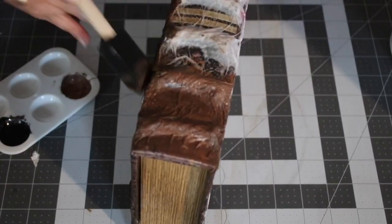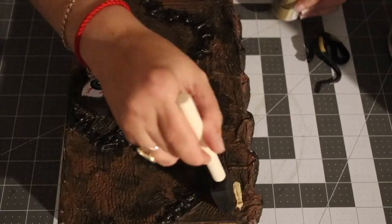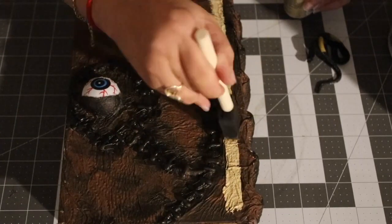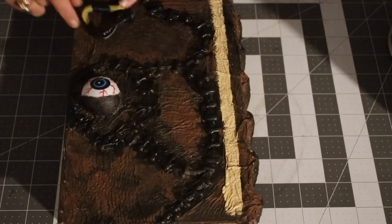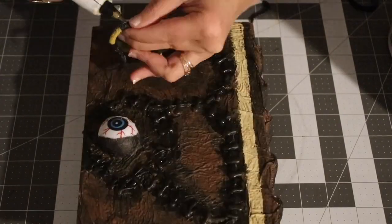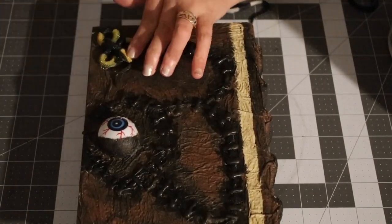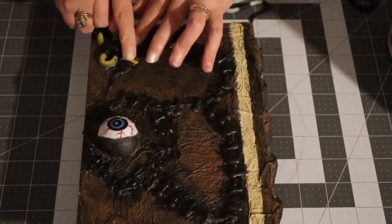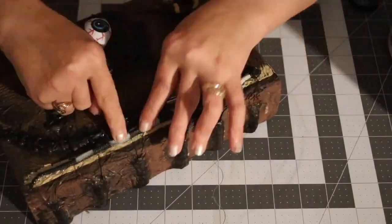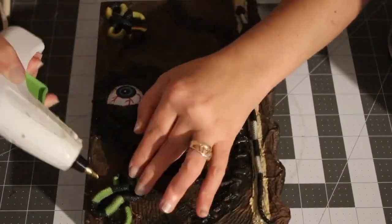So then when I was done with all the brown colors around the book, I used a light yellowish color, and I outlined the place where I wanted to put my snake, and that's where I went against the clay. I just decided to use my rubber snakes that I had. I think I got them from the Dollar Tree last year. So I placed both snakes in the corners, and one I stretched all the way down all the way through the book, and that was it.